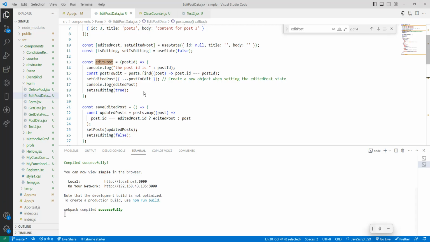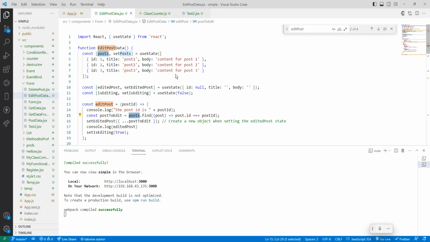Okay. So here what is happening? Once I click the button, it is coming with a post ID. Then I am going to search the post array, where the post ID is.